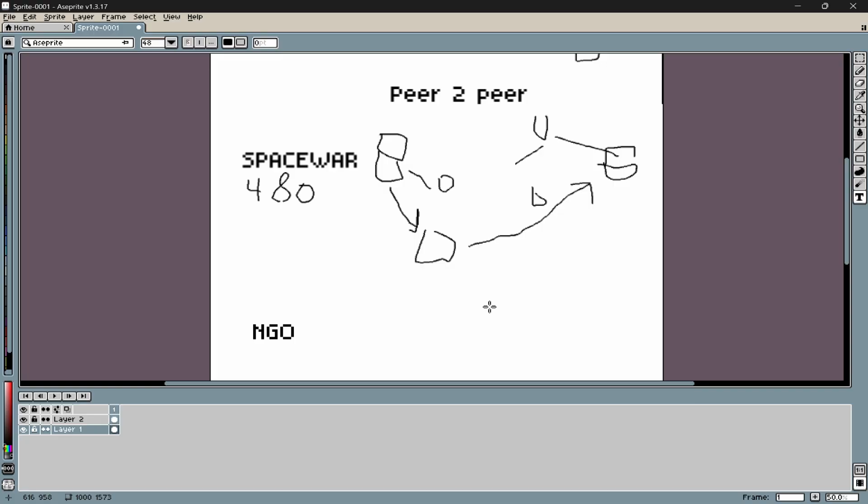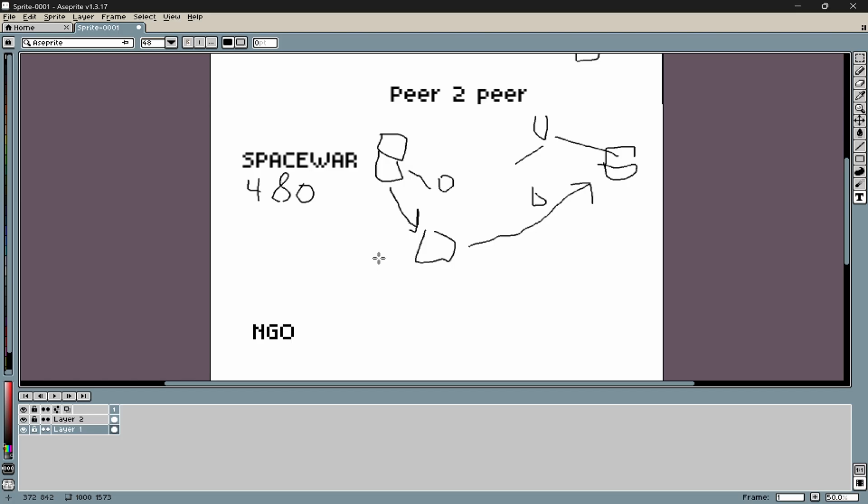Instead of sending one large file all at once, we'll break it up into packets and send these packets across the network. And we send many packets very, very fast, multiple times a second, like a lot of times a second.